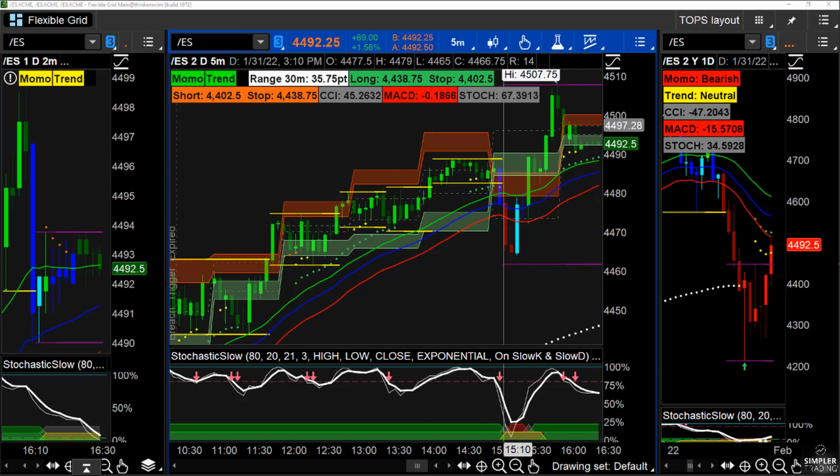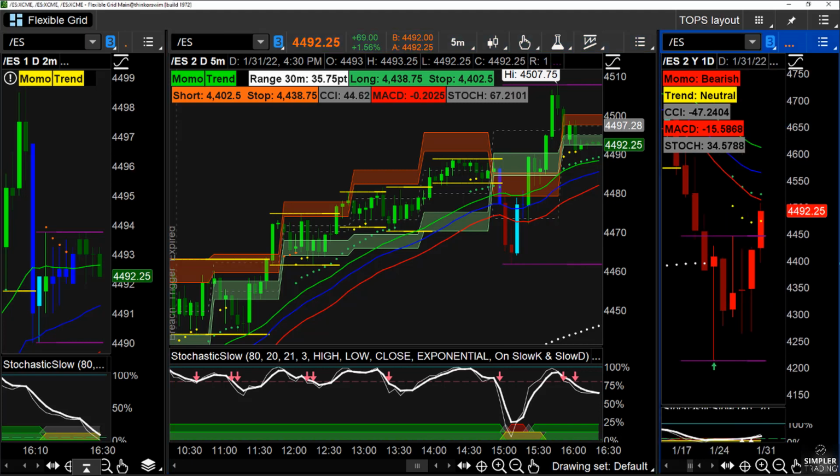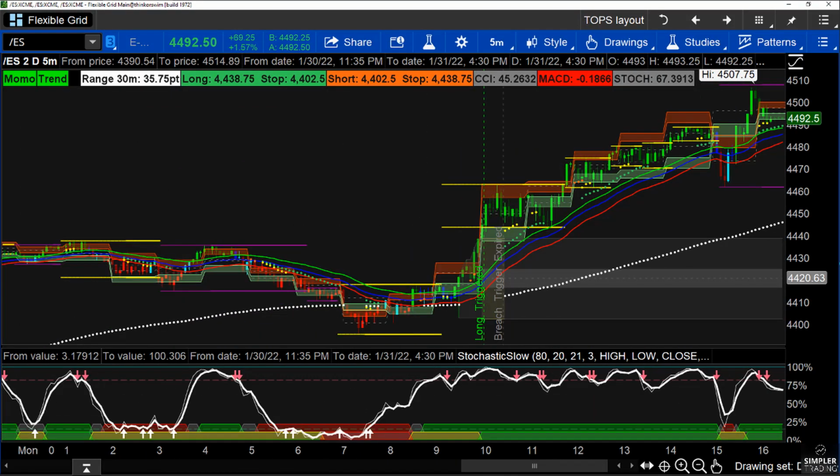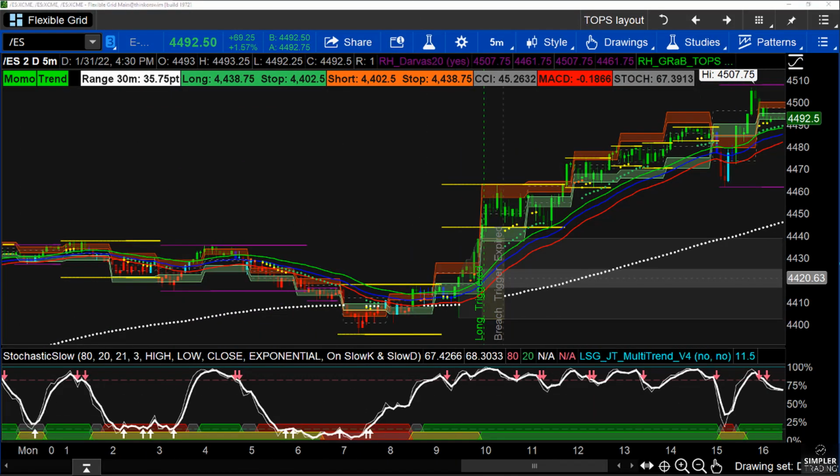And the first thing that caught my eye was the fact that we were nicely above, as you can see here, that 415 close from Friday for much of this session. Now, that level is basically 44.20. So let's take a look at where 44.20 is on the intraday chart and how soon we were able to break that level. So that's 44.20 right in there.